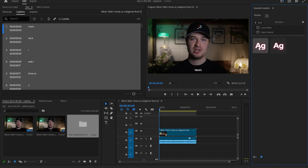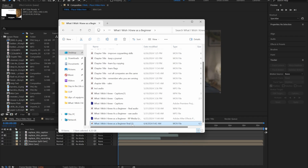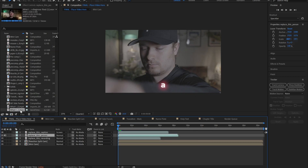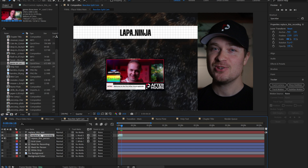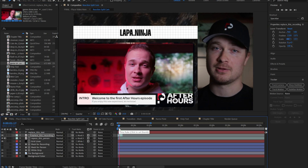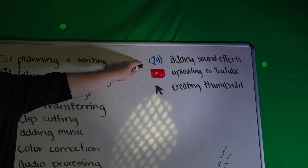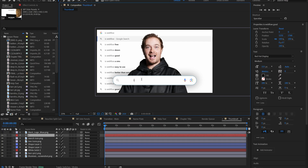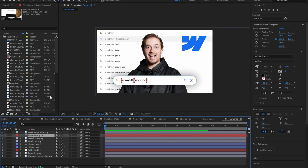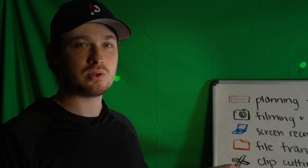Once audio processing is done, we do a DaVinci export and bring it into Premiere Pro where we create text captions — like what you're seeing on screen right now. We also bring it into Adobe After Effects where we add graphics like scale-ups, rotations, and transitions; sometimes those are edited in After Effects, sometimes in DaVinci. Sound effects are added in DaVinci or After Effects before export. Finally, uploading to YouTube and creating thumbnails are the last steps. We've gotten pretty quick at this — once Sessi transfers the clips to the computer we could probably have the video up on YouTube within a couple of days.